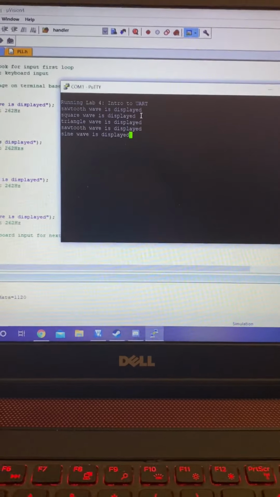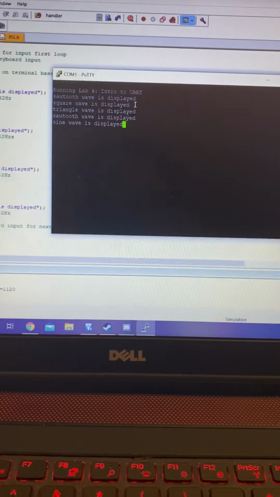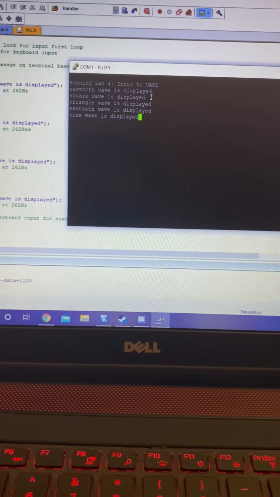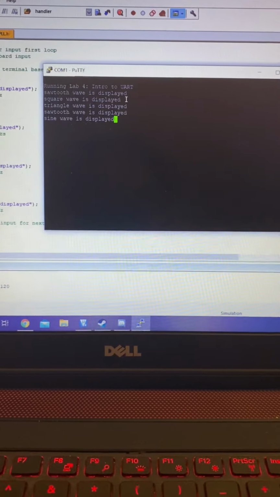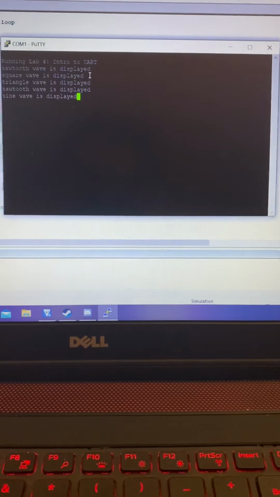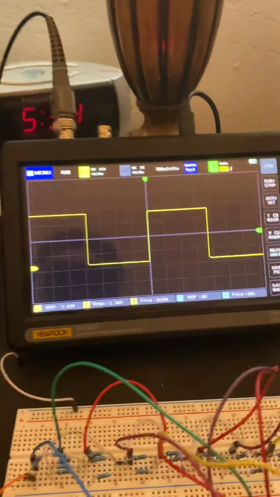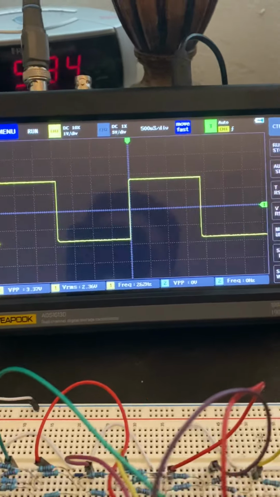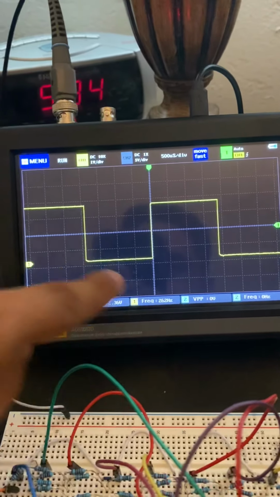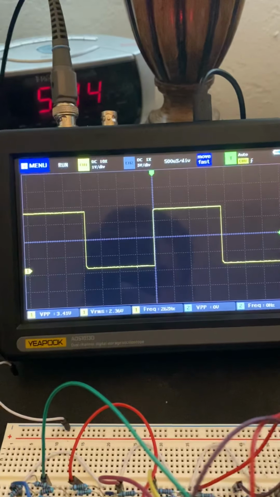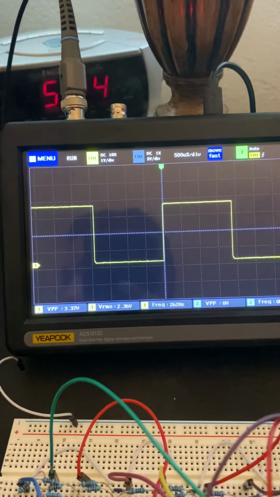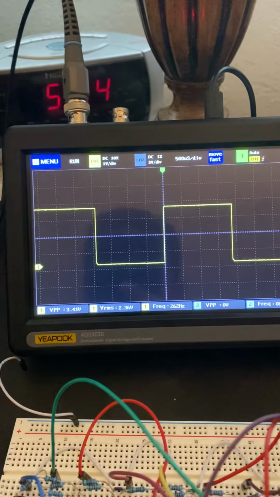So in order to display, I used the line function generator that Kala has. I have a couple pictures that I'm going to be sending, but just to show you a little bit, because I'm having a little bit of trouble with the oscilloscope, here is the square wave that was generated at the frequency 262, which is going to be the part for project 1. But yeah, everything seems to be working, and I'll send those pictures to you.